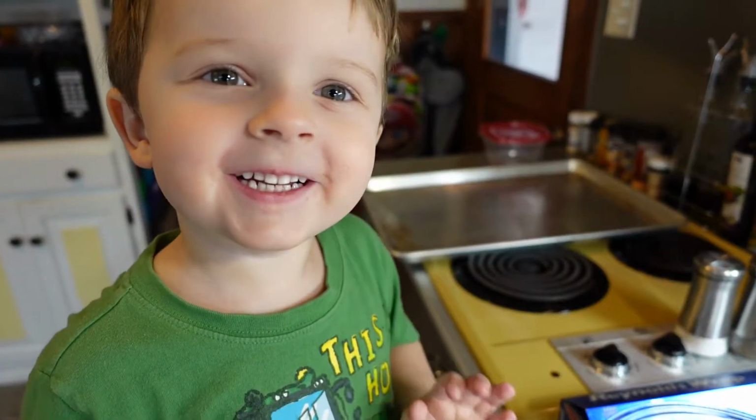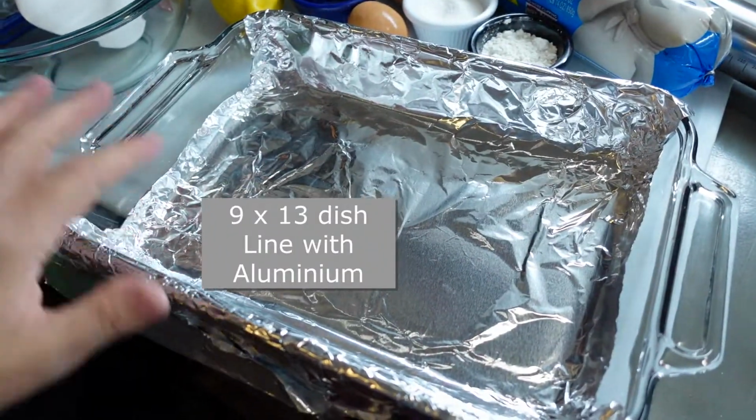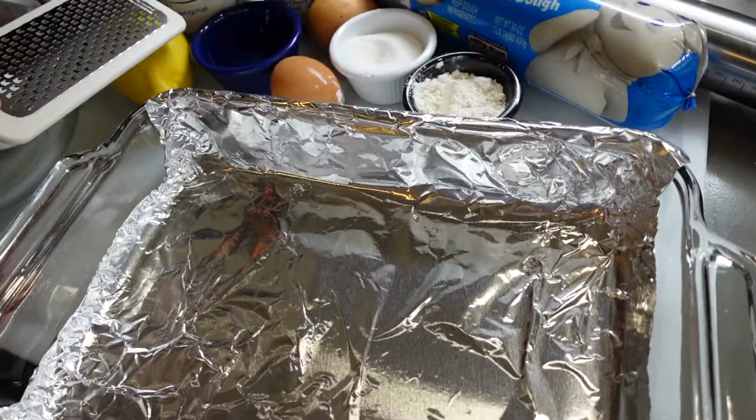Be sure to preheat your oven to 350 degrees and make sure your rack is in the middle rack, because that's where we're gonna be putting our squares when we're done. Things you're gonna need is a helper, if you have one. Grab a 9x13 dish and line it with aluminum foil. Make sure to leave a 2-inch overhang on each side so that you can pull out your cheesecake squares easy.